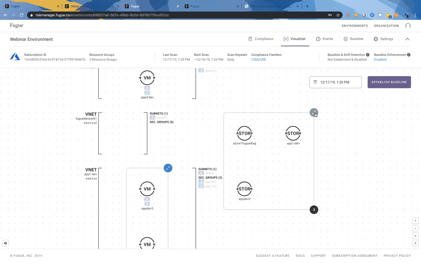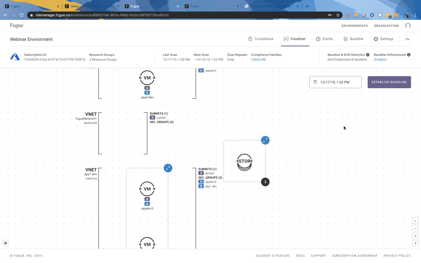within the same visualization. Another really nice feature of Fugue is all of these scans. So anytime that Fugue performs a scan, it's captured here. So you can actually roll back. So I just launched this environment. So I only have 1 scan, obviously. But as my scans build up, as we're checking for compliance, whether be it on a daily basis or an hourly basis, you can update your scan frequency. You will be able to roll back to see how things have changed over time and to be able to see what your compliance posture was at specific times.